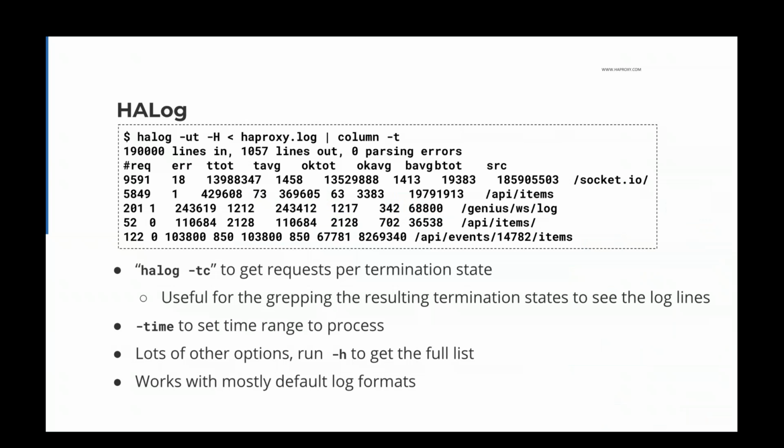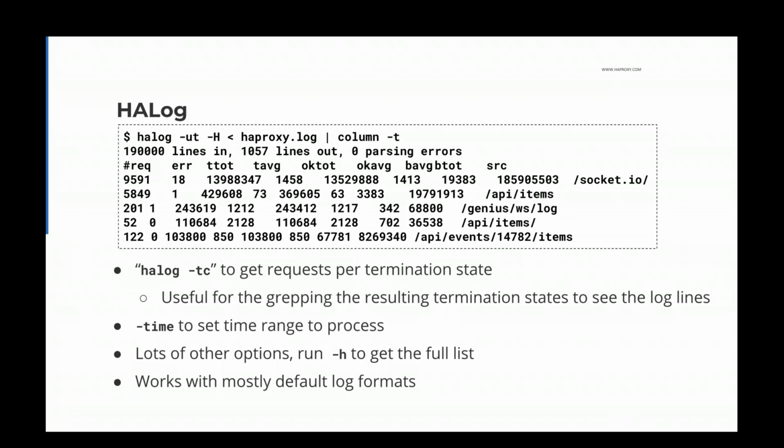This is a tool that is included with just about all HAProxy distributions, including HAProxy Enterprise, and it is found in the bin folder along with HAProxy itself. It is capable of parsing HAProxy logs and summarizing them. You can, for example, tell it to give you a summary based upon path, such as what has been seen here. So you can see the number of requests, number of errors, average response time based upon paths.